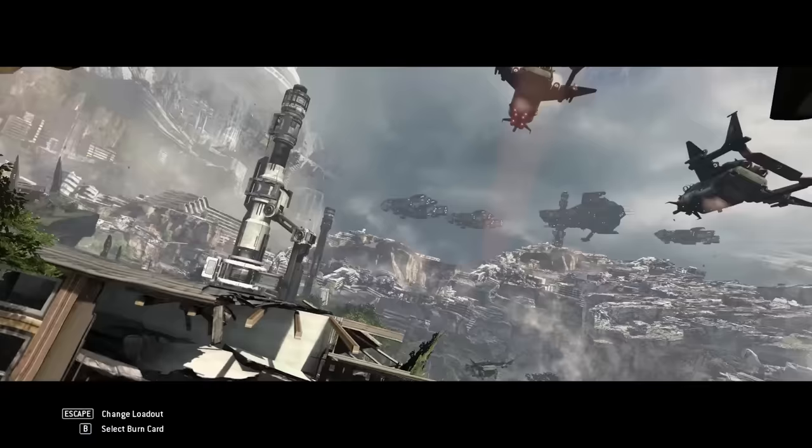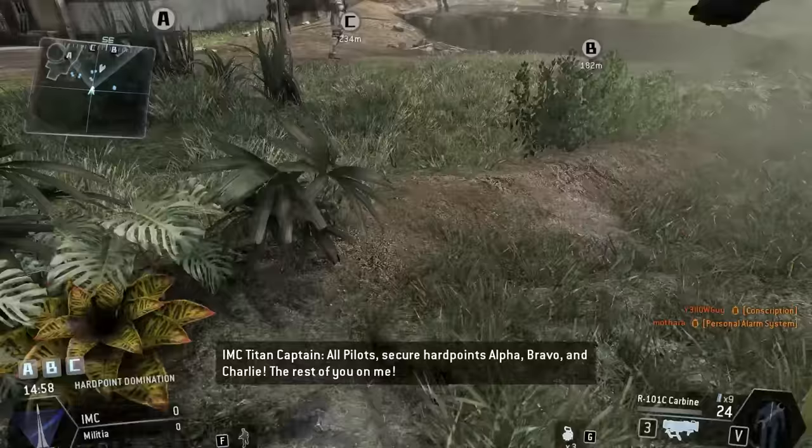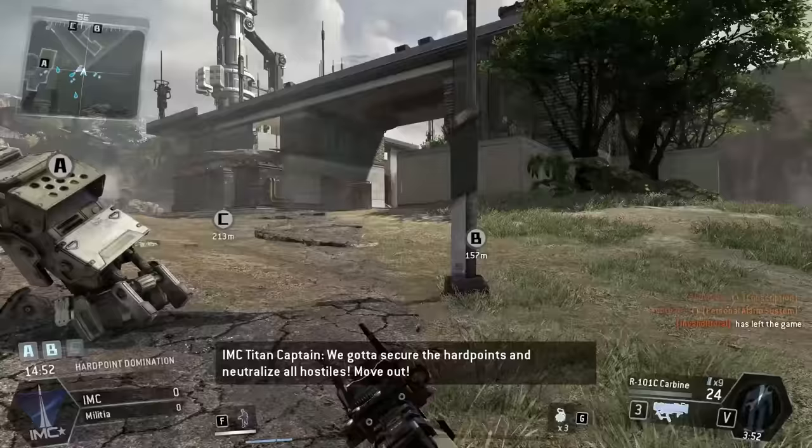Pilots, today you have a chance to establish peace on the frontier. Make it count. All pilots secure hardpoints. Alpha, Bravo, and Charlie. The rest of you, on me. We gotta secure the hardpoints and neutralize all hostiles. Move out.